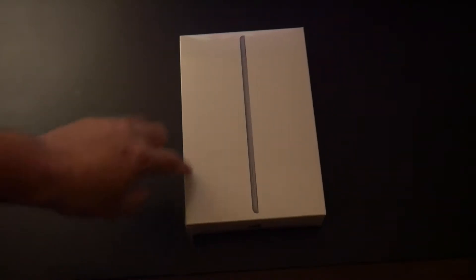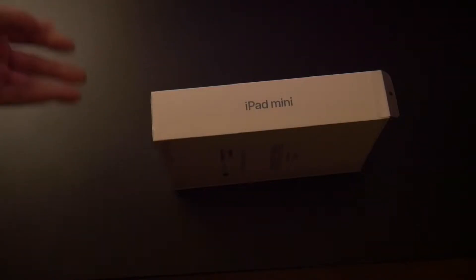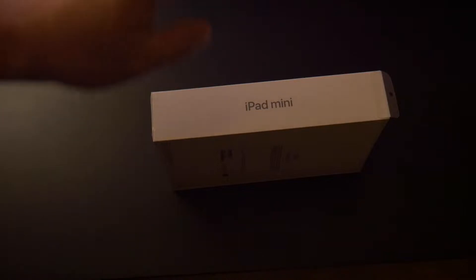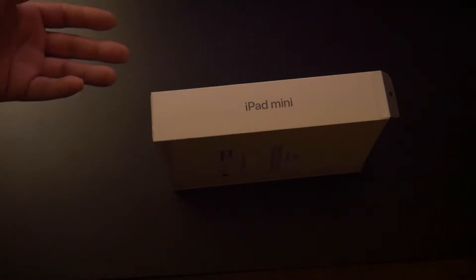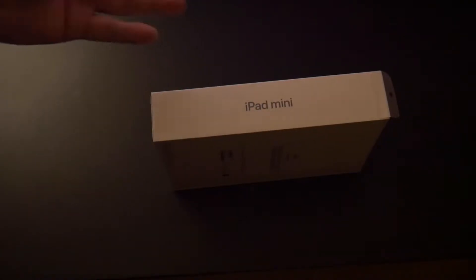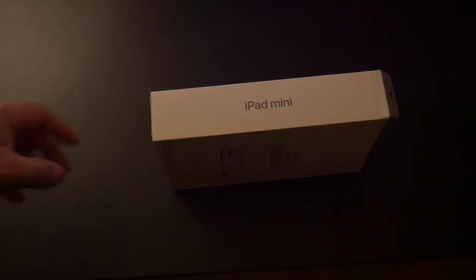As you can see here, this is my brand new fifth generation iPad mini. I got this in space gray and I got the 64GB because the previous version that I had, which was a 16, I actually traded in, got some credit for, and decided to get this one. You can do that with Apple products depending on how old it is — usually you can get some good credit towards it and use it for other Apple devices.